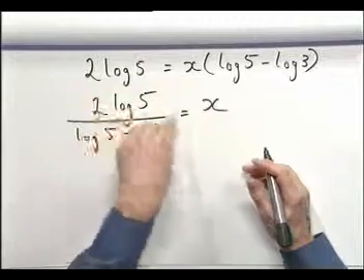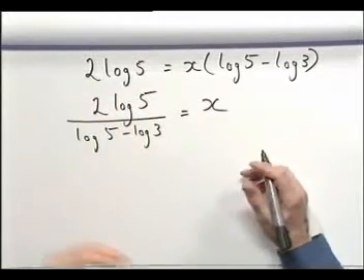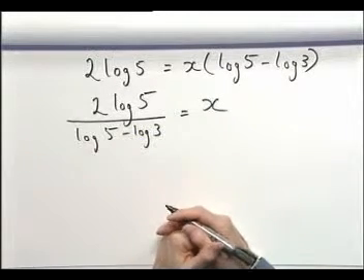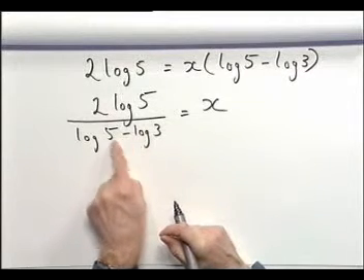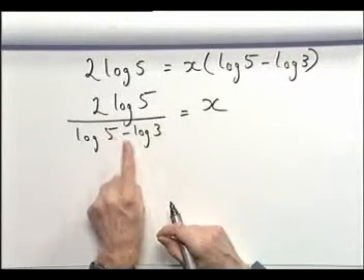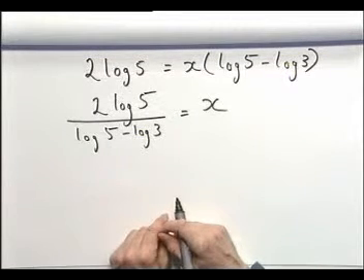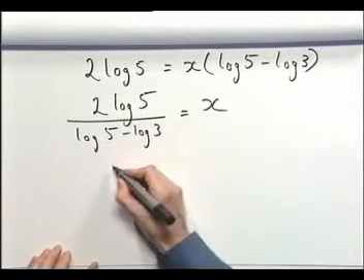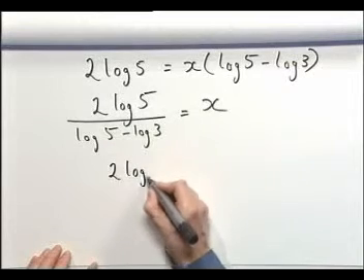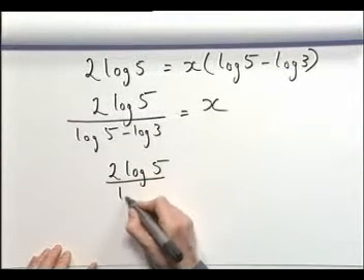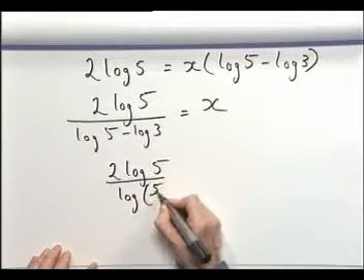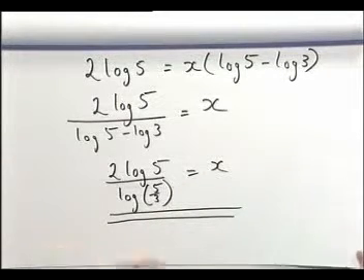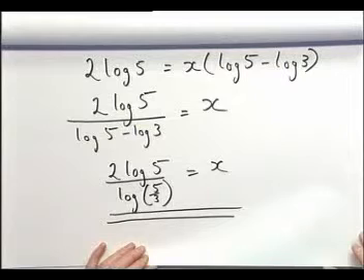Okay, I've got x. You can put this lump of numbers here into a calculator and work them out. One way of making that calculation a little bit simpler, though, is to notice that here we are subtracting 2 logs. And if we're subtracting 2 logs, that means we are, in fact, dividing 5 by 3 in terms of the numbers themselves. So we can write this as 2 log 5 over log of 5 divided by 3. And that gives us perhaps a slightly better form to do the calculations in.